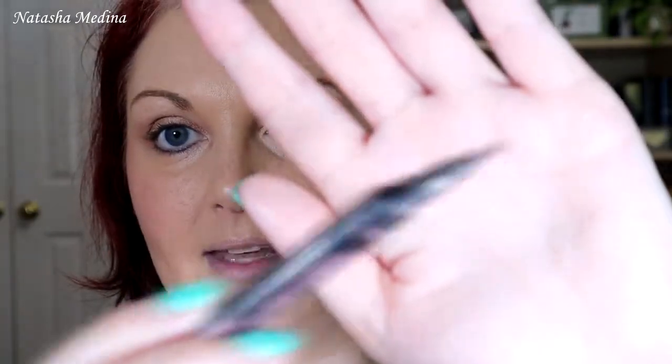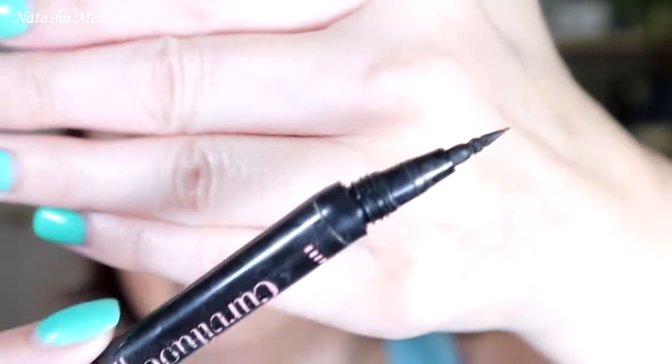Seriously. Okay, so my Curvitude by Maybelline liquid eyeliner has a little curve thing to it like this. Come on now. There we go. Love this. Love this. And you can just kind of lay it on there and do it. And it's great. And it's awesome. So I'm going to go ahead and do my eyeliner, and I'll be right back because I'm going to be all up in this mirror here and y'all ain't going to see anything but my hairline.